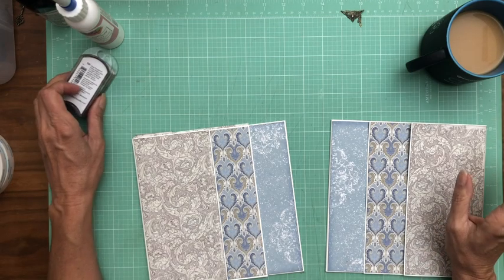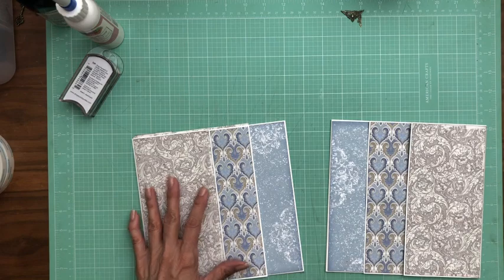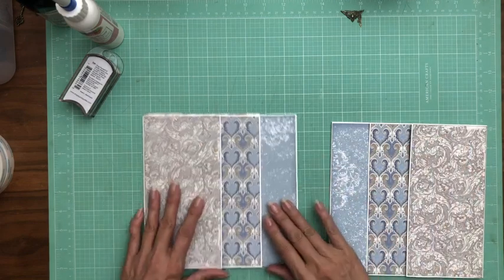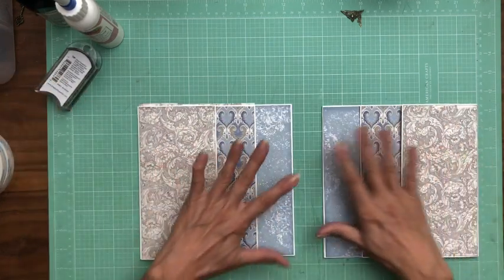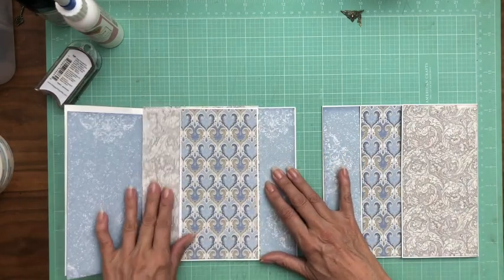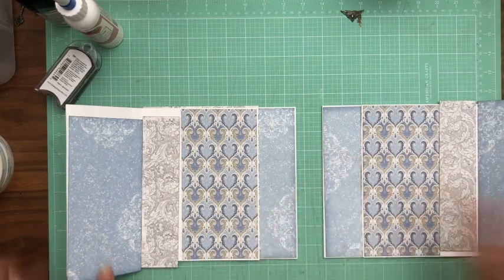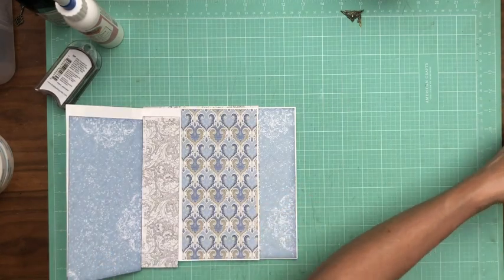Hey everyone, it's Daphne from Scrap and Create, and we're working on Stamperia Winter Tales. And this is page 4 and page 5. Last time I sat down, we did the A sides, and we're going to work on completing the B sides and finishing up these 2 pages. So I'm going to set this aside.